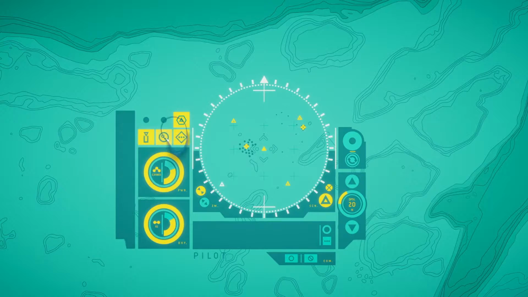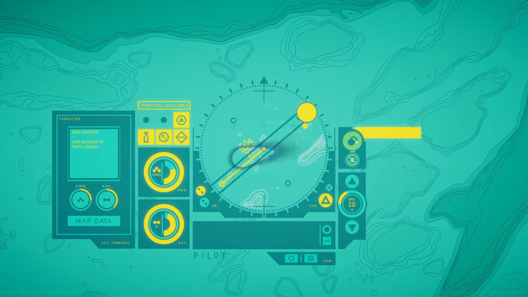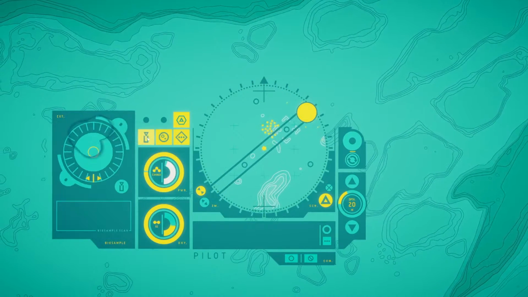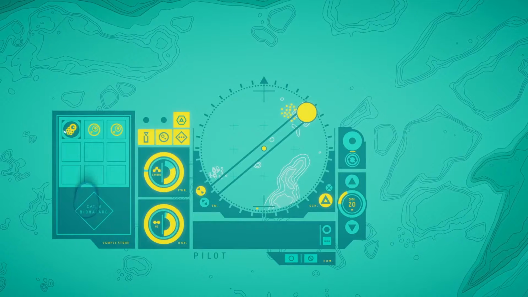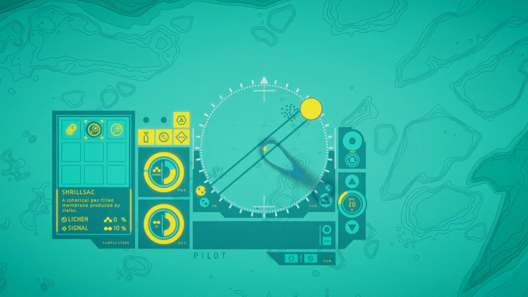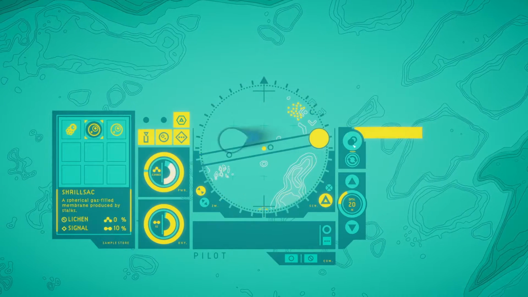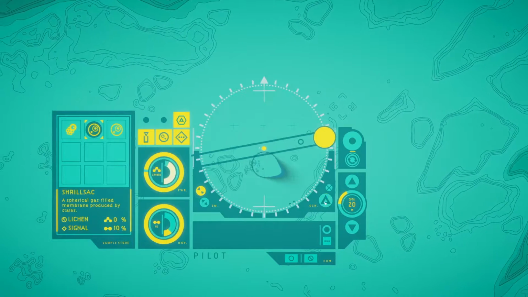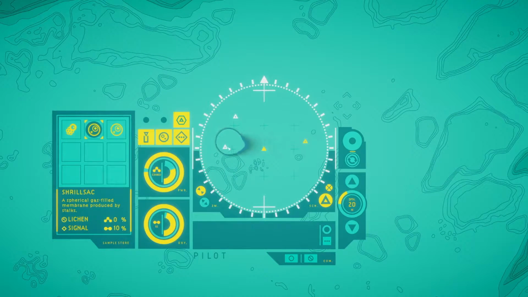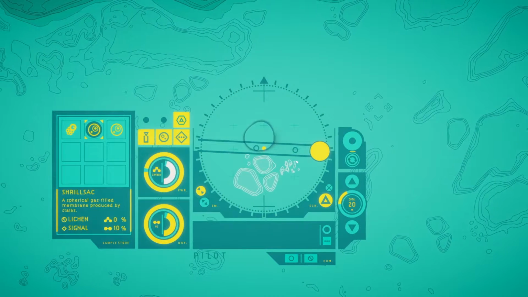We can't look at map data even. Alright, we can... Okay, we've got some soothe spores and some shrill sacs. But yeah, I'm going to be looking for stuff to interact with, obviously, and scan, but really I don't know, we're just trying to go.